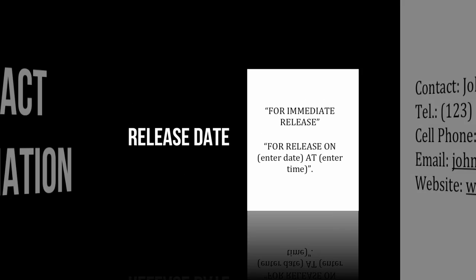Next, consider adding a release date. Not all press releases contain a release date, but if you do decide to include one, put it below your logo on the right margin. This should either say "for immediate release" or "for release on [enter date] at [enter time]."